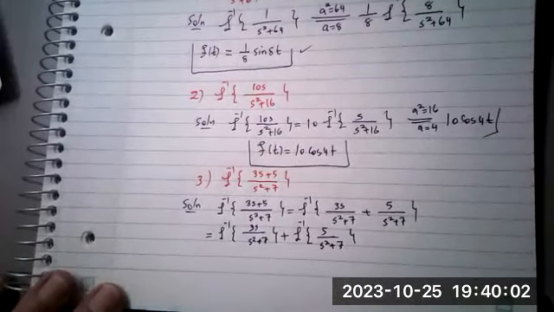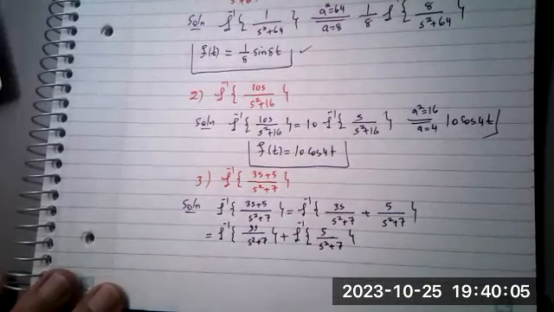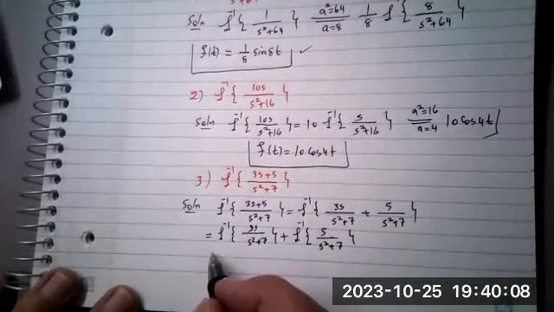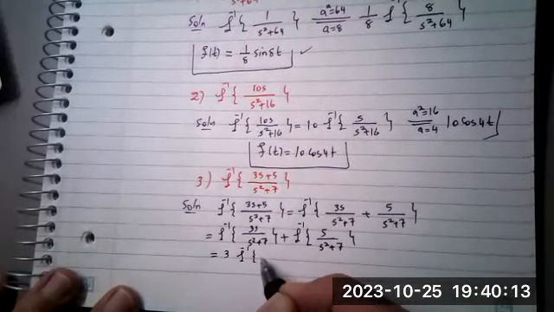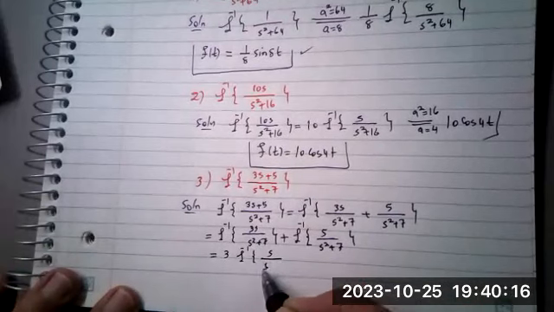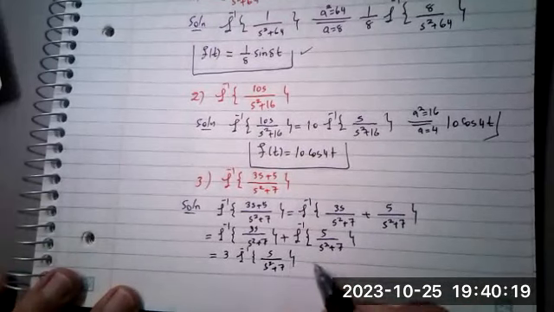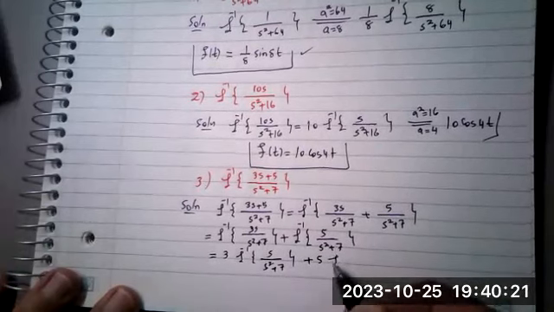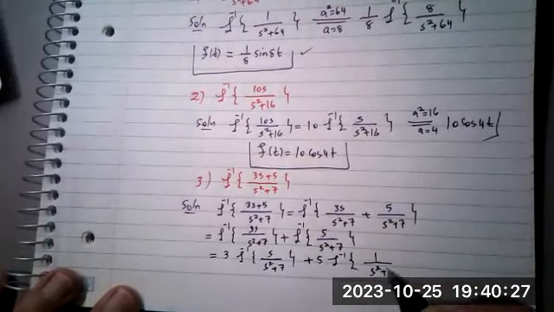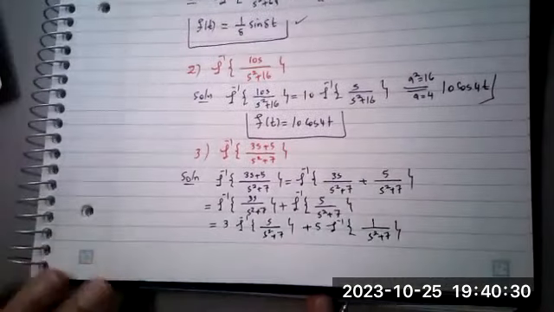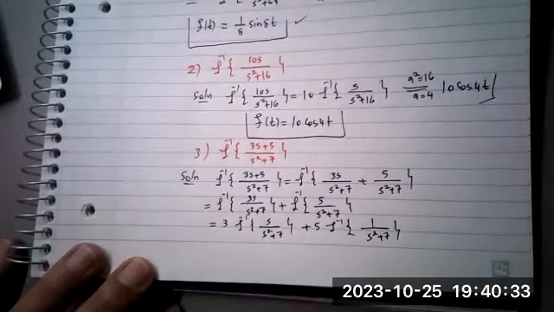If you pull out the 3, the leftover is going to be cosine. So you can do it right away, but I just do it step by step. 3 times Laplace inverse of s over s squared plus 7, and 5 times Laplace inverse of 1 over s squared plus 7. Now we are going to operate. The first one is s over s squared plus 7, so it's a cosine. a squared is 7, so a would be root 7.